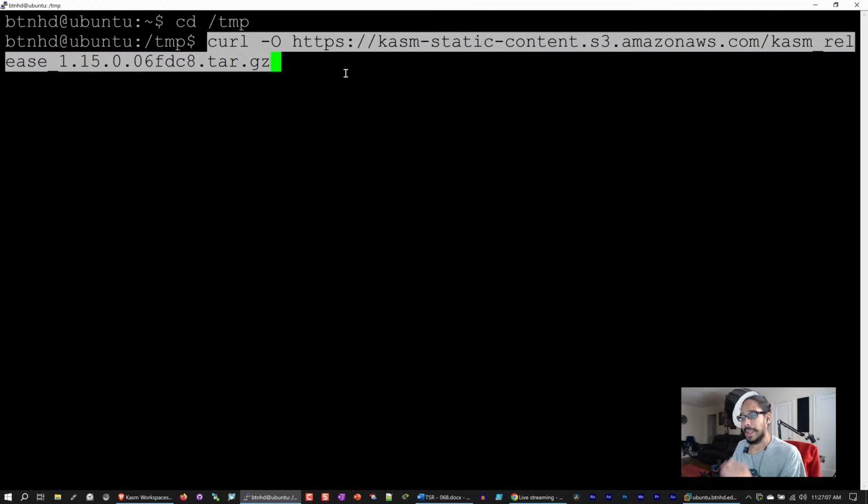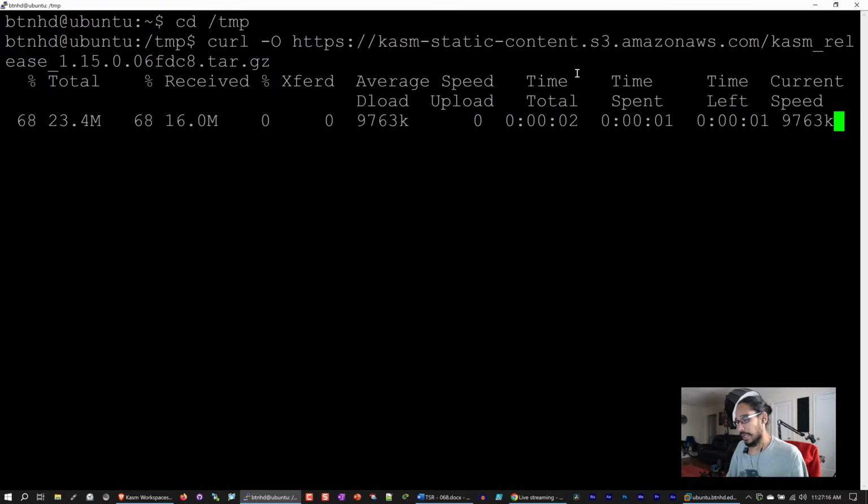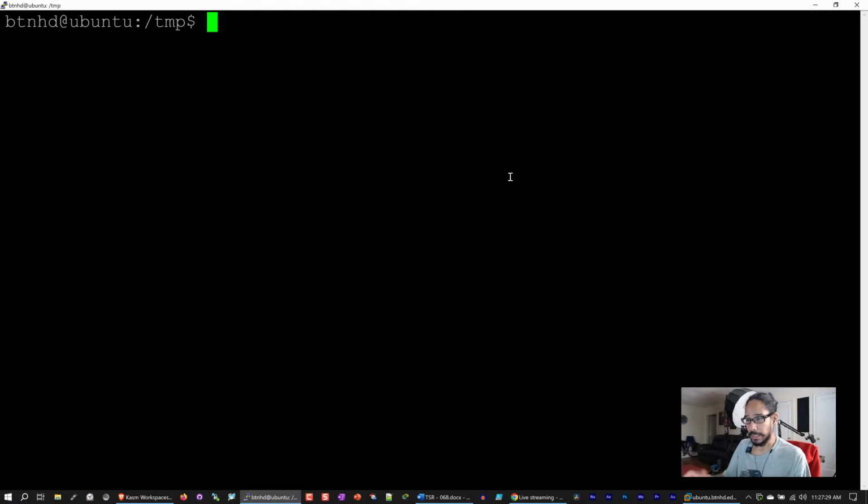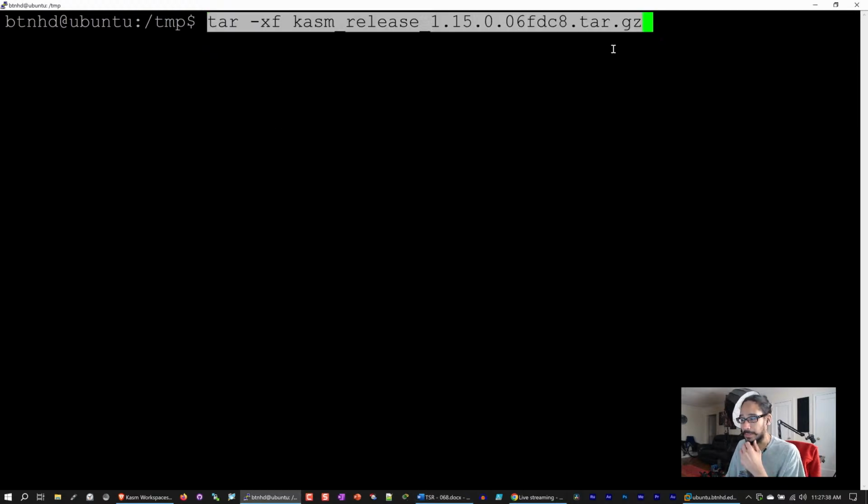We're going to use the curl command, and we're going to go to this website to pull down this tar into the temp folder. We're going to hit enter. It's going to download it. Once the download is completed, we could do an ls, and there goes our tar. Cool. So I'm going to do a clear to clear it out, and then the next command that I'm going to do, again, I'm going to copy because I already got my notes on all this because I tested all this out before I started the stream.